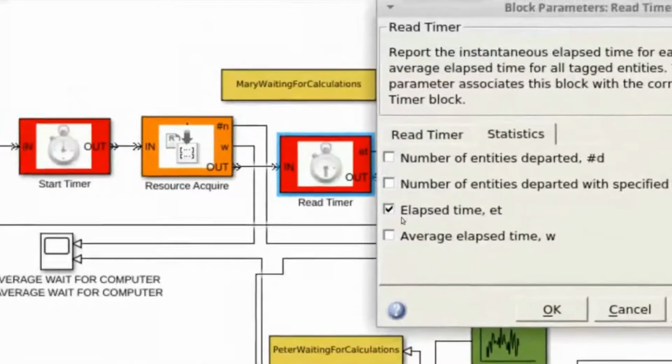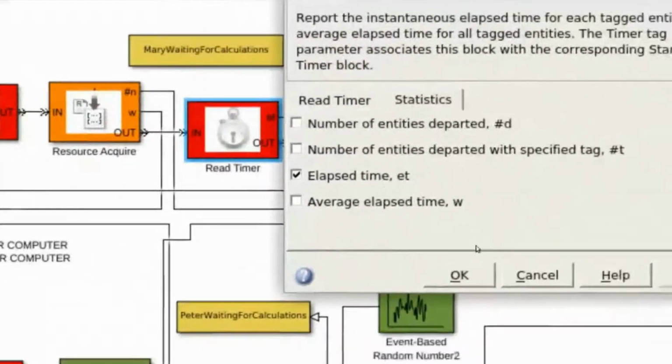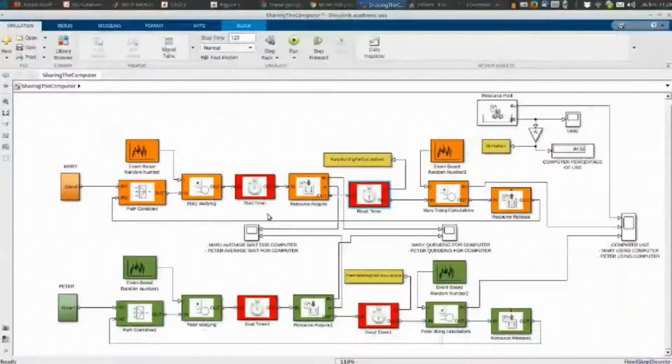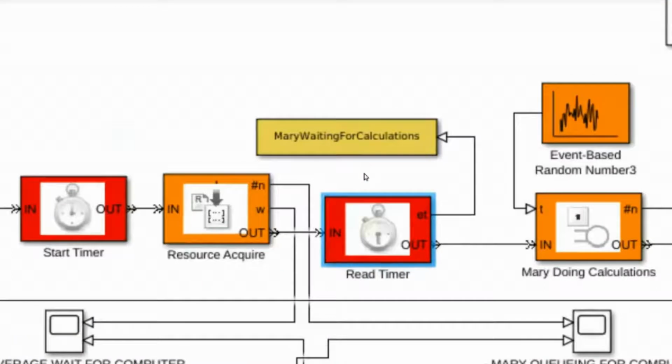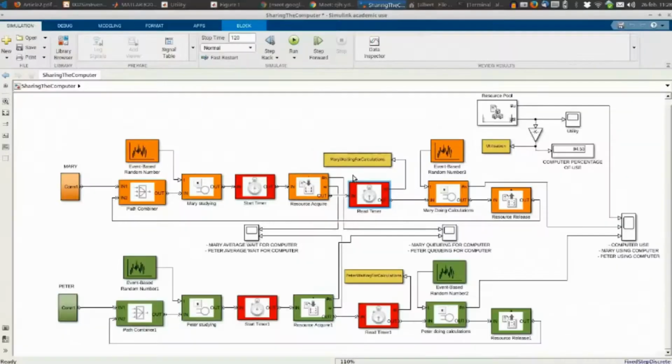In this case, I use the elapsed time. So every time Mary gets out of this read timer, we have a time stamp on how long Mary has been waiting for the calculator. So how many times has Mary been through this block?